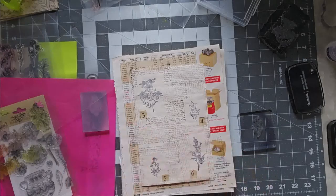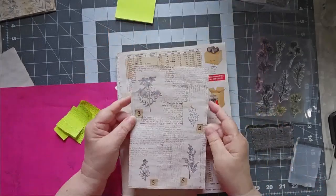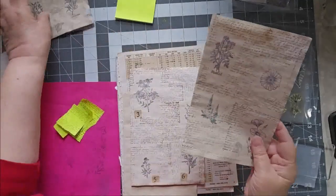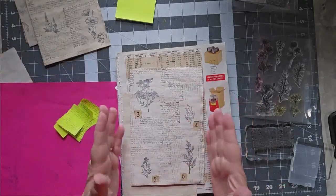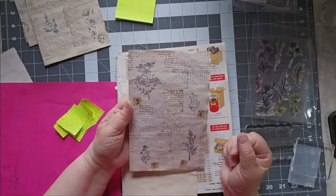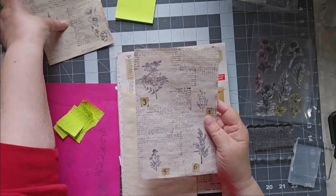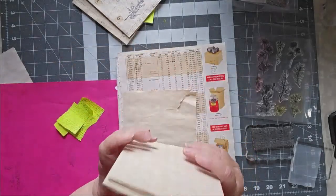I'm going to take a minute to clean up — I'll be right back. Okay, I'm back and I've cleaned up. In taking a look at this one, one of the things that I would do with this one, and possibly this one — this one obviously I didn't put the numbers on, but I probably will at some point. But depending upon the journal that it goes into, if this ends up being too plain, you stick a great big butterfly over the middle of it, or a great big flower, or something in the middle. I'm not going to put it on now because I don't know exactly how this is going to end up being used in the journal. These two pages are going to rip apart and will end up being collage pages.